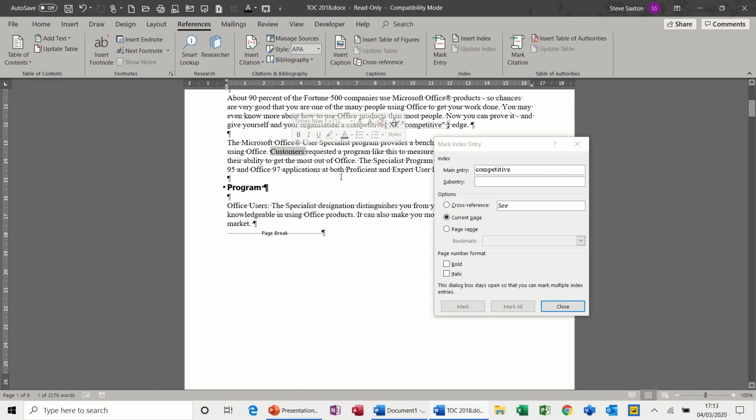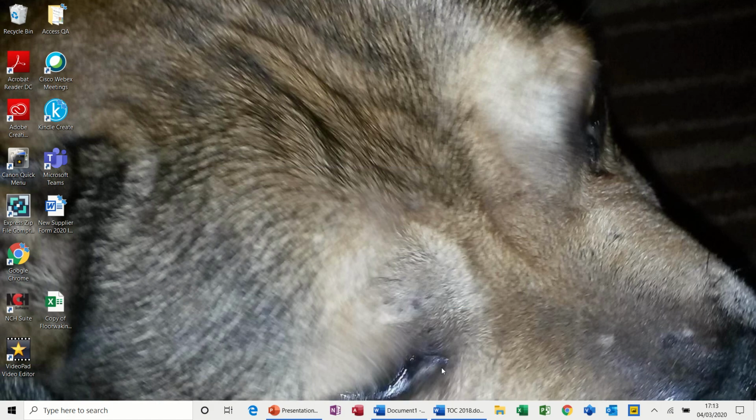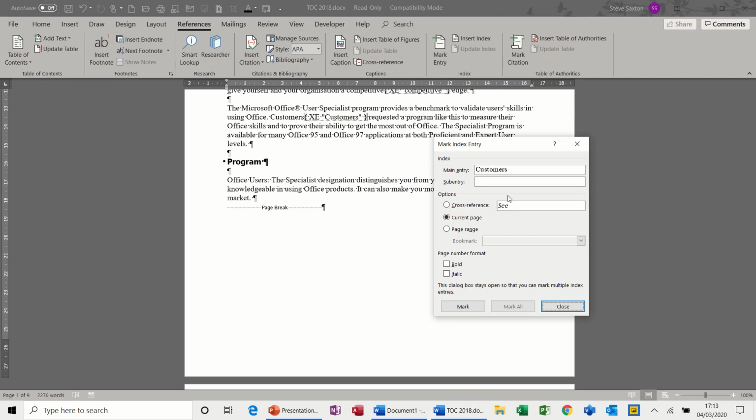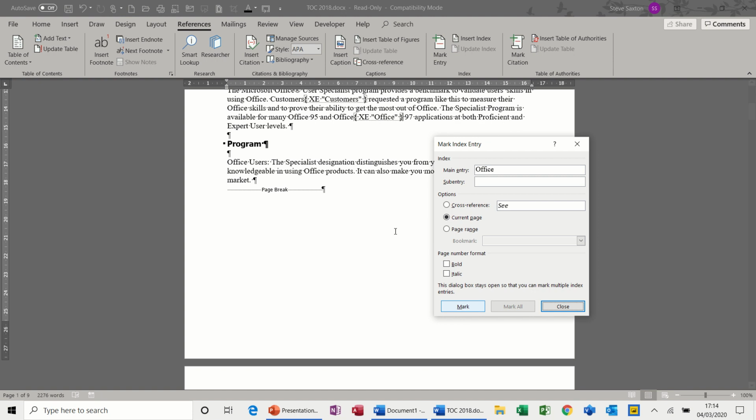Now as soon as you click on mark, which is grayed out because this box is floating on top of the document, you can still click it and then this box becomes active. The show hide is active. It's showing you the codes that are appearing, which you do not want to be deleting, otherwise it will affect the index entry.